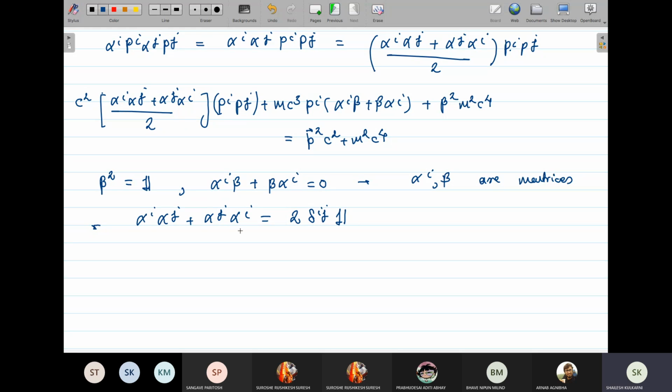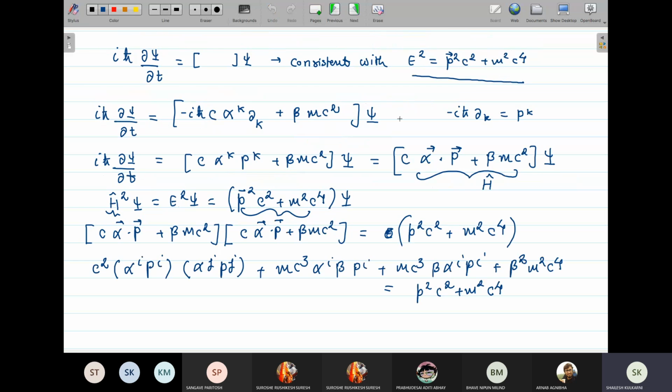And this identity is there because the left hand side is a matrix. So the identity which I am writing is basically the identity matrix. This tells us that beta square is 1. It could be the number 1, it could be the identity matrix. The second condition tells us that these alphas and betas are basically matrices. That's why this identity is the identity matrix. Similarly here, if I write just 2 times delta ij, the left hand side is a matrix and the right hand side is a number, so I have to put some identity here. Okay, clear?